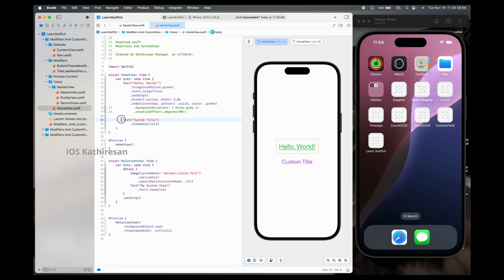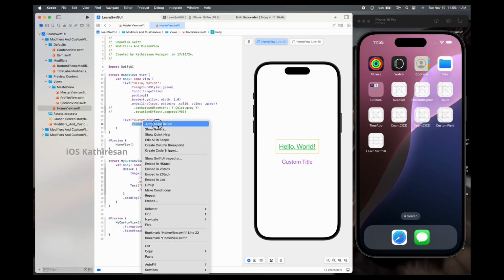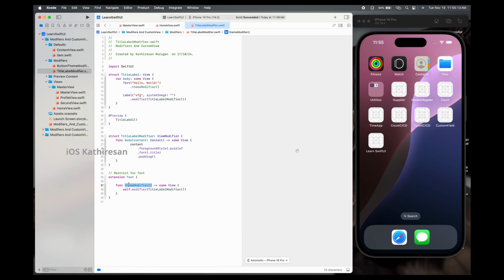And we also have another text, a custom title, which has the theme modifier. I implemented it in some other places, so we just go through jump definition of the theme modifier. It contains the title label modifier, which is a view modifier.